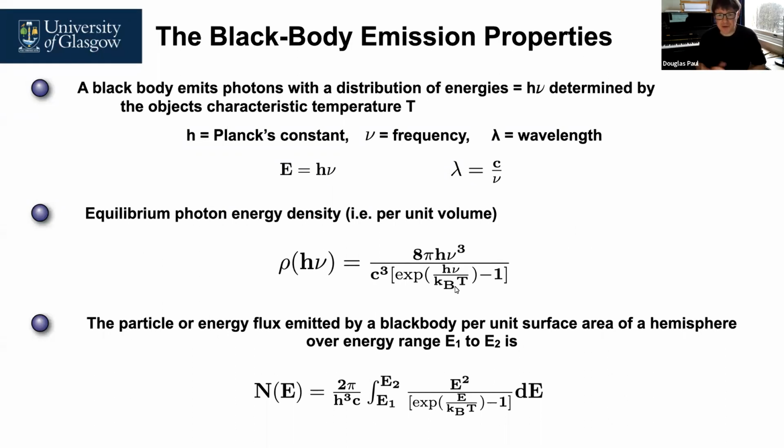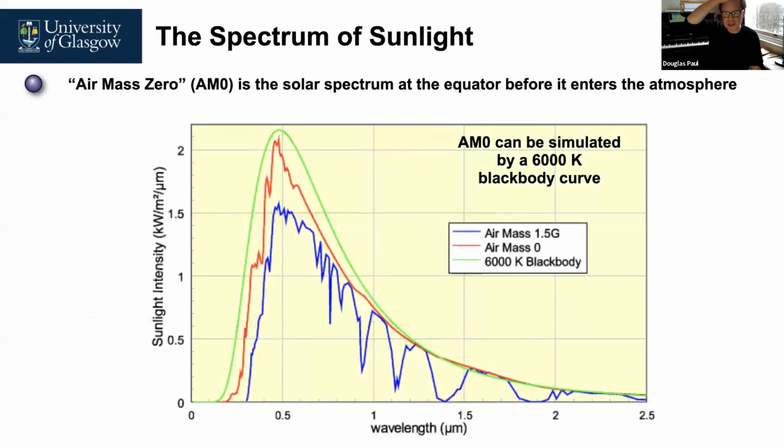So everything emits black body radiation. Light bulbs emit it, the sun emits it. It just depends on the temperature of that body at which frequencies and where the energy is available from different black bodies. So it's probably easier when you actually see what these spectra look like. And this is the spectrum from the sun. Now the sun can basically be modeled by a black body at 6,000 Kelvin.